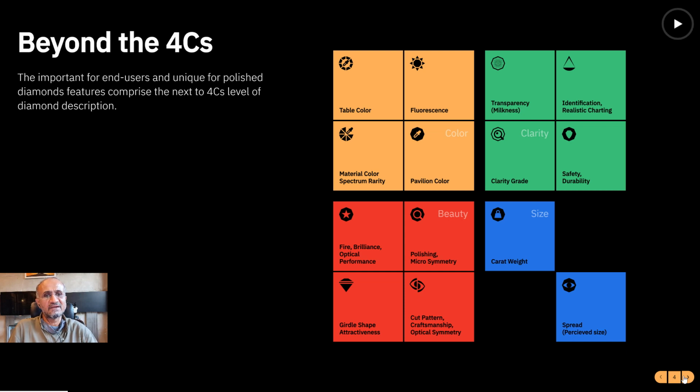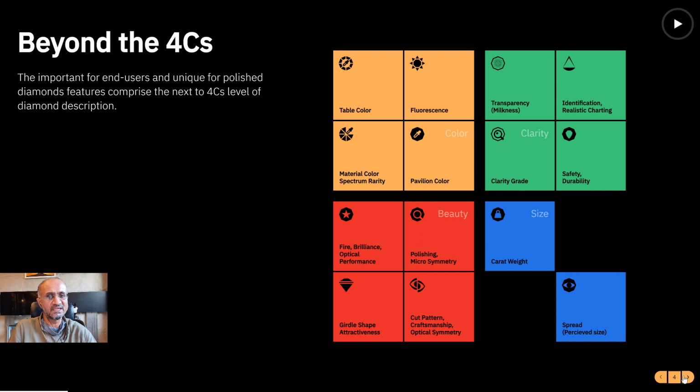So, we learned that 4 C's are not good enough to evaluate the diamond and make a buying decision. The 4 C's have to be expanded to help buyers understand the diamond better and take a call based on this new set of information. When it comes to color, the face-up color is more important for the customer. Similarly, it is important to see the transparency of the material.